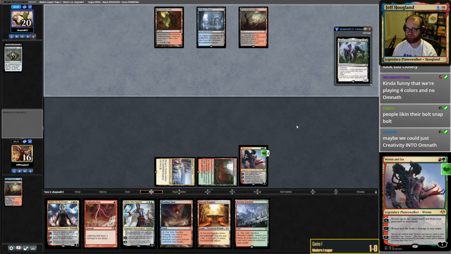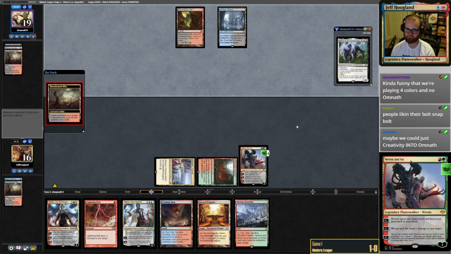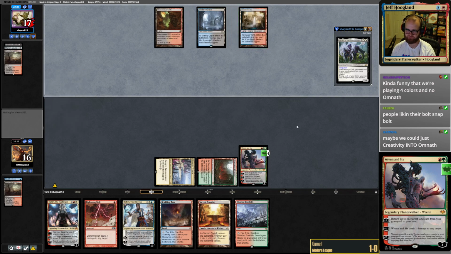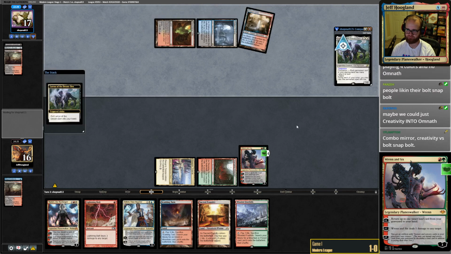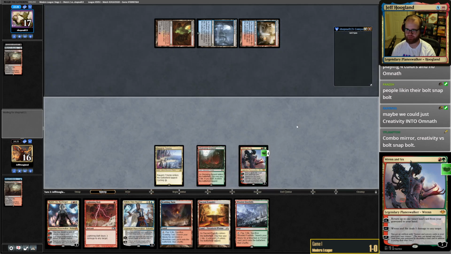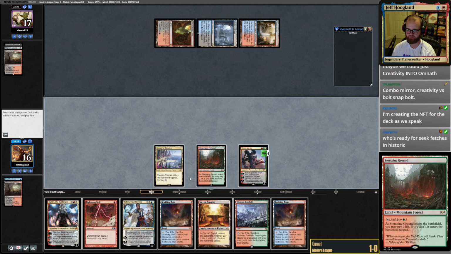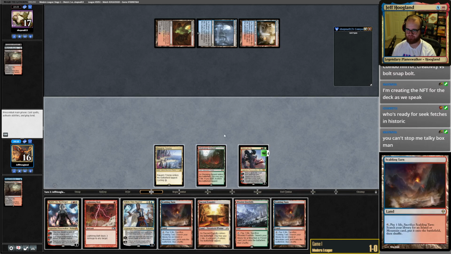We should just creativity into Omnath. I don't know about that one. There's a third card type in the bin. They're just drawing Luris, huh? Interesting. I think I'm just casting Teferi.